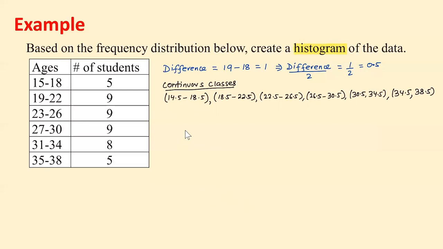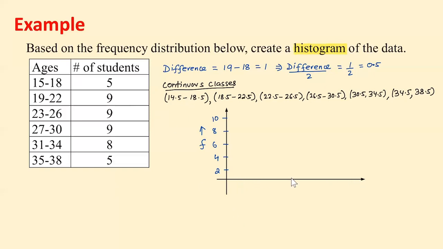So let's draw the horizontal axis first. That is called the x-axis. Okay, suppose that is my horizontal axis, and suppose here is my vertical axis. So along the vertical axis, we need the frequency. And you can see here the highest frequency is 9. So if I count by 2, 4, 6, 8, and 10, I can fit all frequencies there. Maximum is 9. I'm going up to 10, so I can fit everything there.